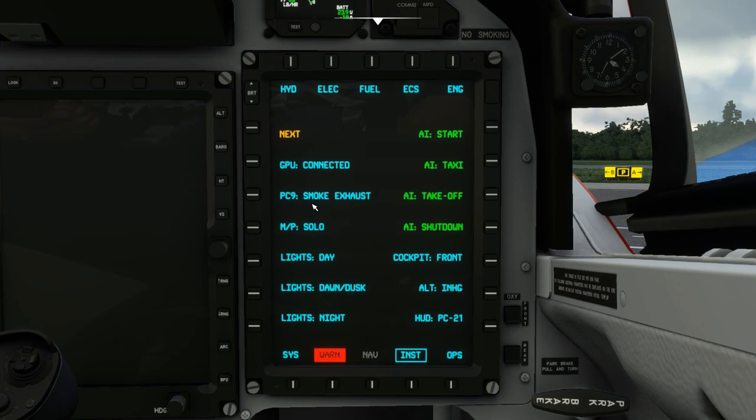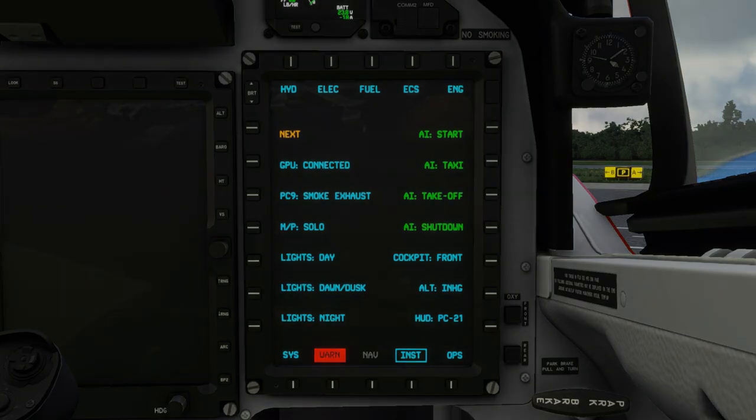Now, you can set this up from the air. You can set this up from anywhere. The plane doesn't have to be off or anything like that, and the smoke is unlimited. So it's kind of nice that way. And that's pretty much it here for the smoke and the features, so we're going to go ahead and get this thing started.